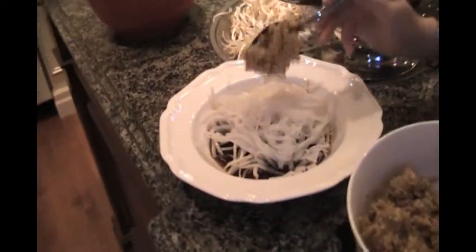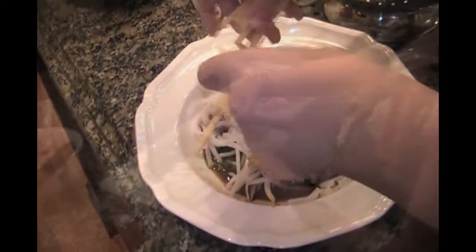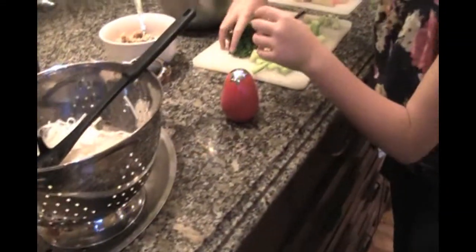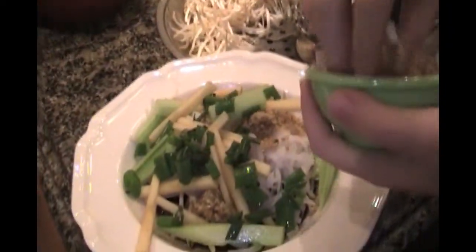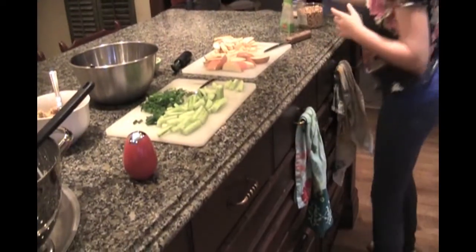Some of the peanut sesame sauce. Apple slices on top. Some cucumber. Green onion. Some ginger. And if you want, you can put some of the peanuts and sesame seeds over top.